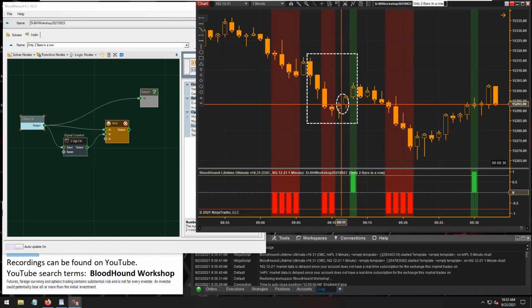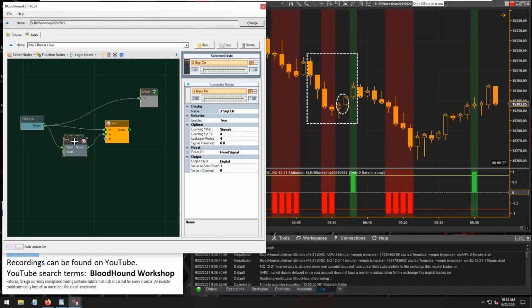So that means a minimum of a 2-bar gap. And because we always have this 2-bar gap, that means that the signal counter doesn't need to be reset, because our look back period is so tight. Our look back period is so small here.